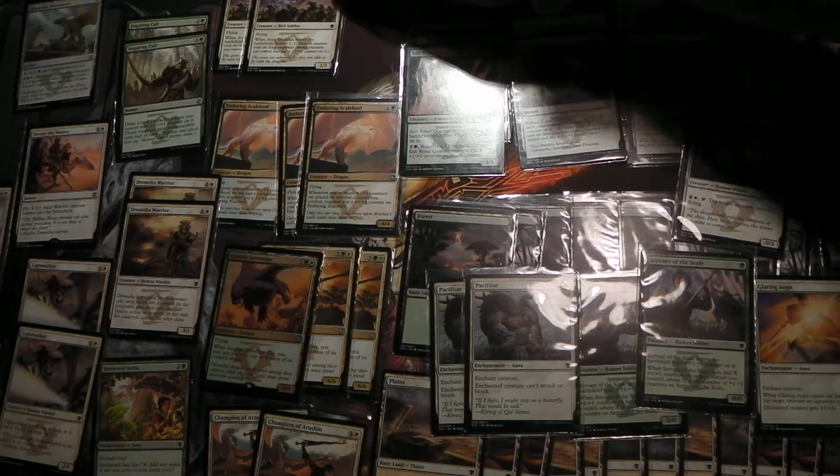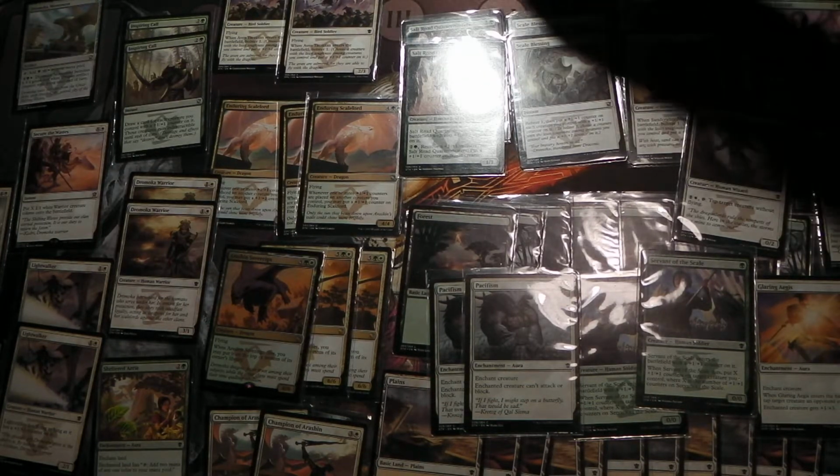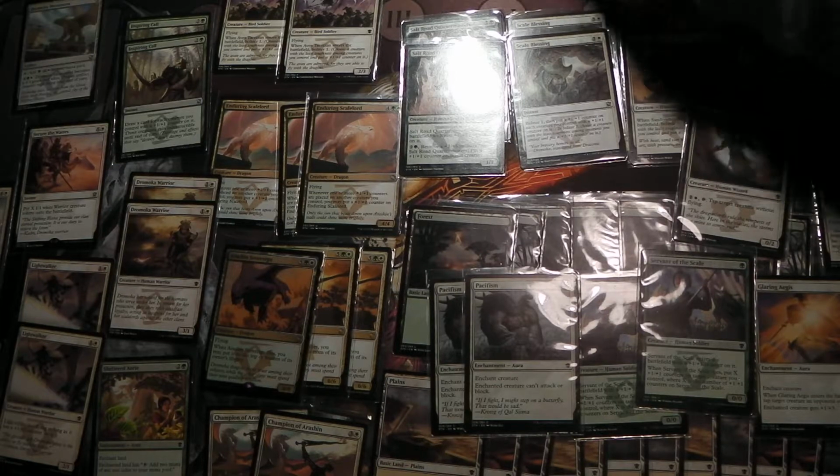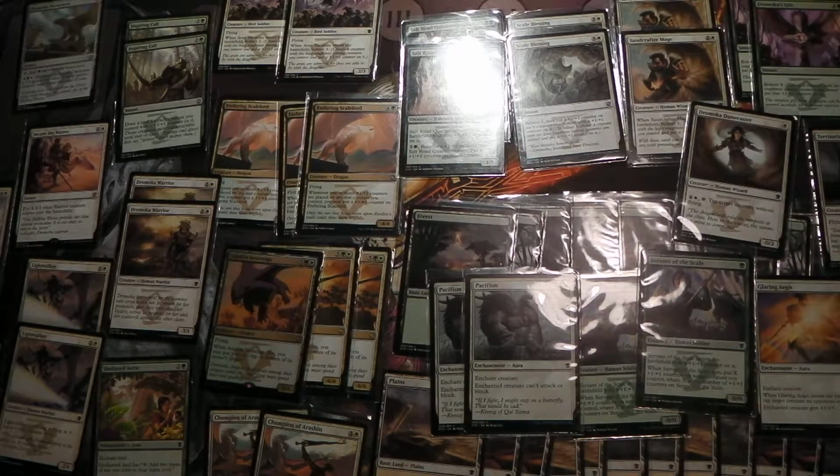We've got an Aven Tactician. It's a 5 drop, which is terrible. It has flying, it's a 2/3, it's nothing special, but when it enters the battlefield, bolster. Again, bolster, you get a +1/+1 to your weakest thing. And you know what? That is incredibly useful.